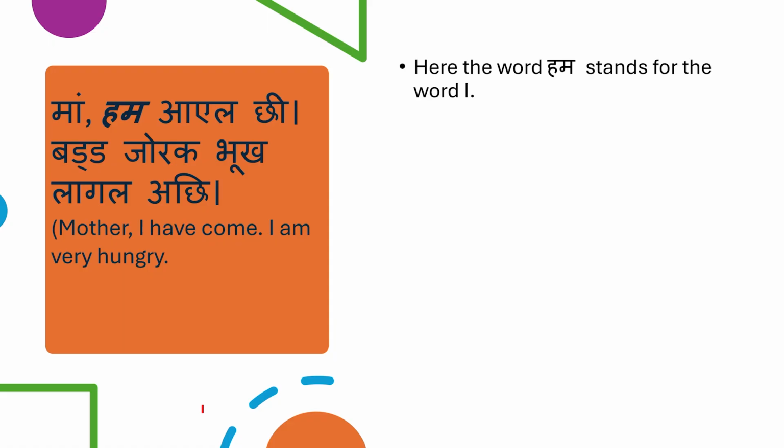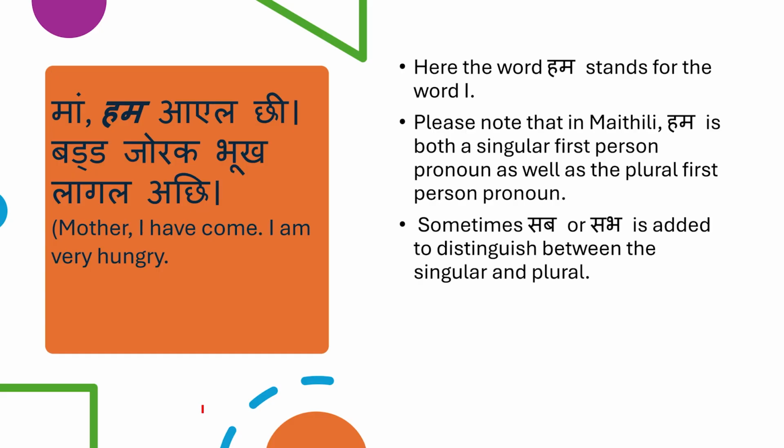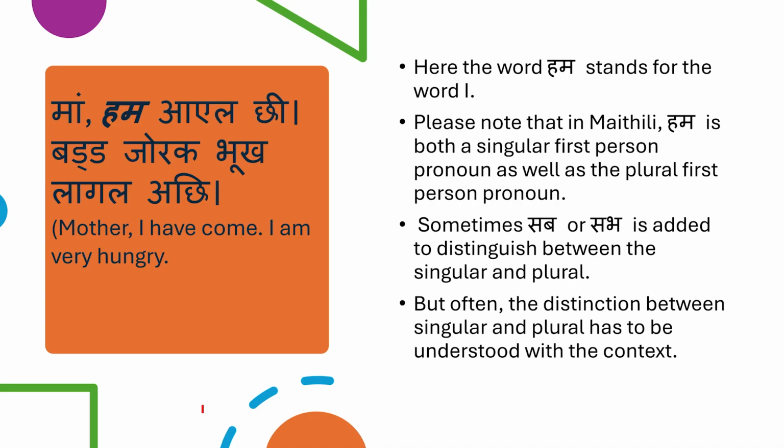Here the word hum stands for the word I. Please note that in Maithili, hum is both a singular first person pronoun as well as the plural first person pronoun. Sometimes sob or sub is added to distinguish between the singular and the plural. But often the distinction between singular and plural has to be understood from the context.